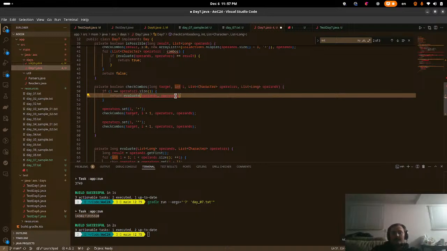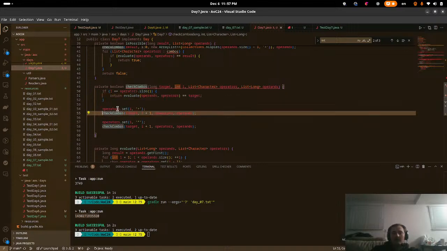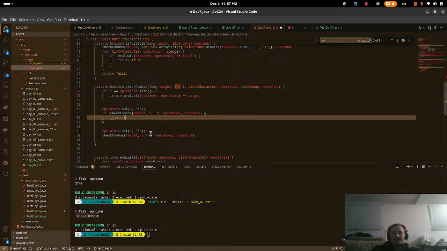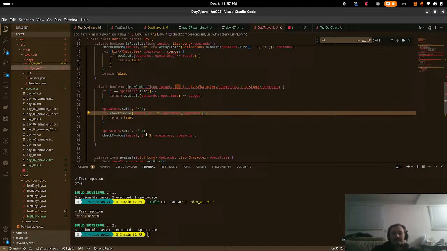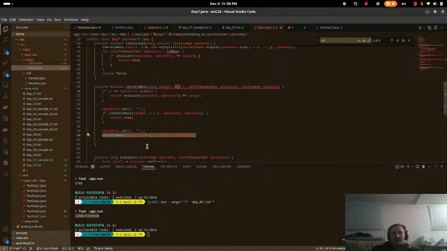Equals target. And then same thing here, because this is faster, actually.